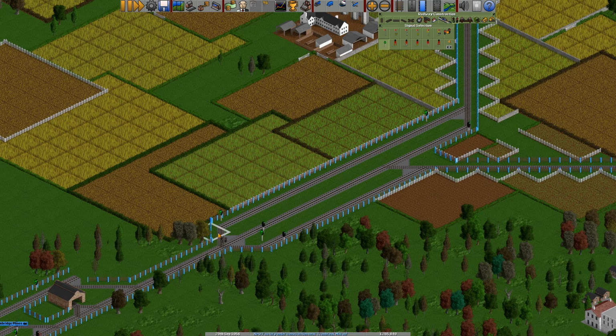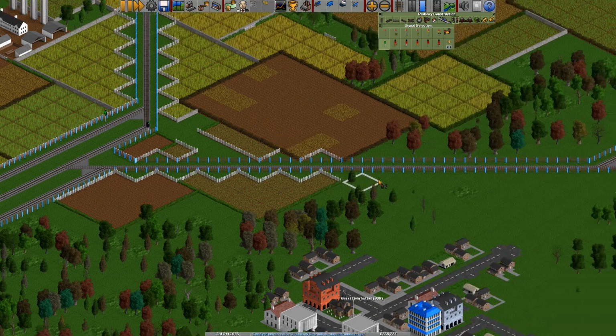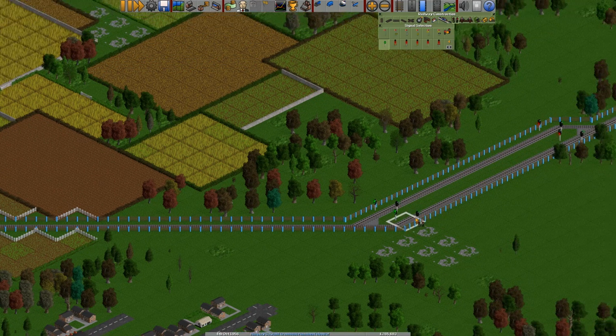So if trains going that way, we'll go up that way. Trains coming back, we'll go into the central line. Here, put that one that way. So we're going up that way, you'll come off. That sounds good to me. That's with dual lights there.